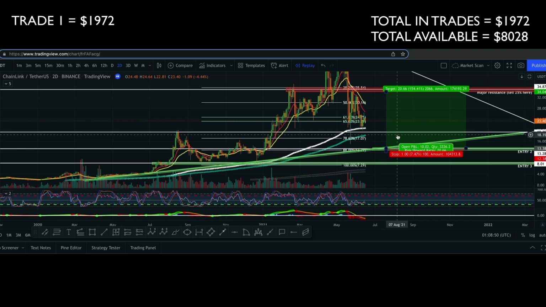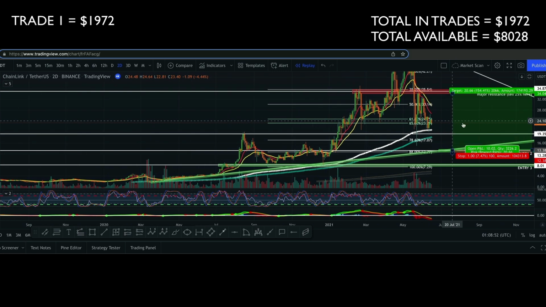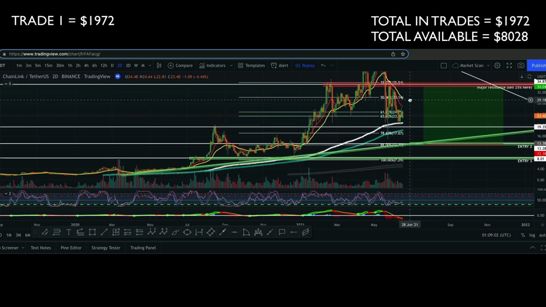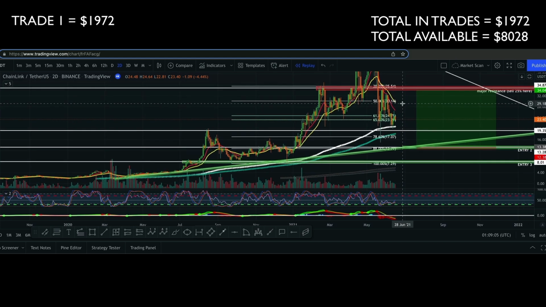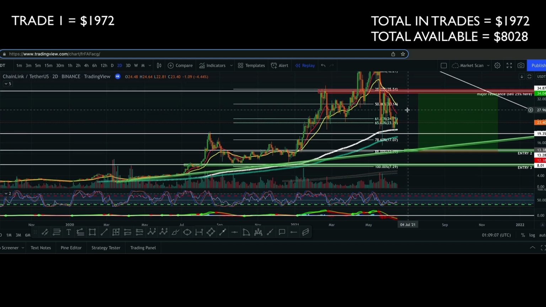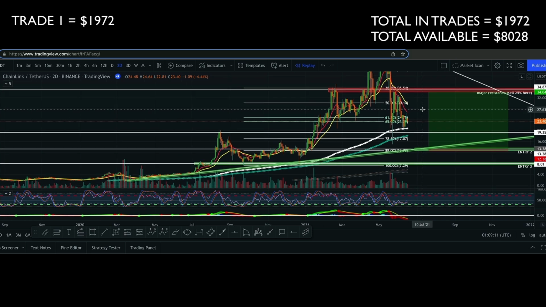And so you put this trade on where your entry is 13.38, your stop loss is 12.38, and your take profit is at 34.04. And for this one, because you're so confident in it, you're going to risk 5% of your portfolio into this trade. So let's put those numbers into the position sizing calculator.